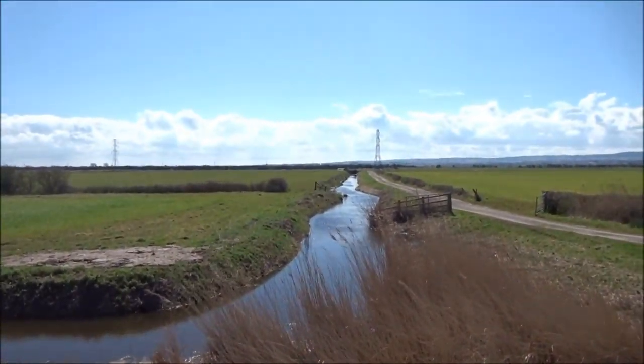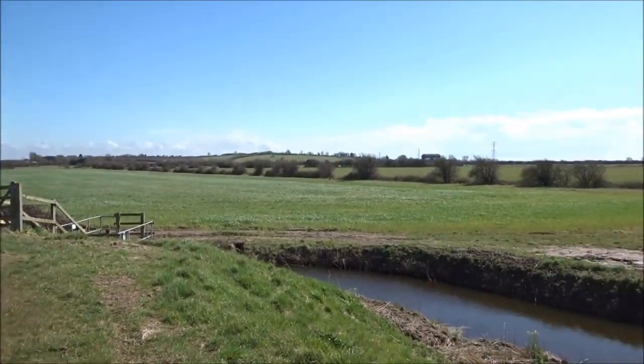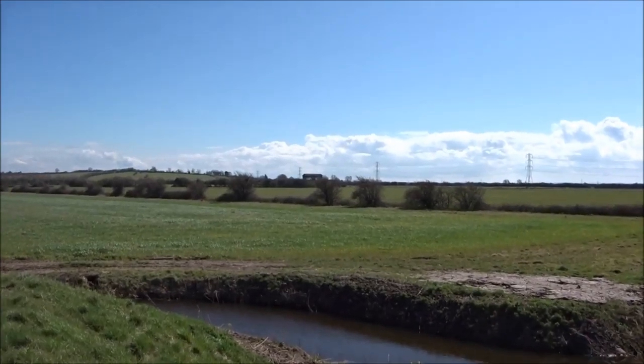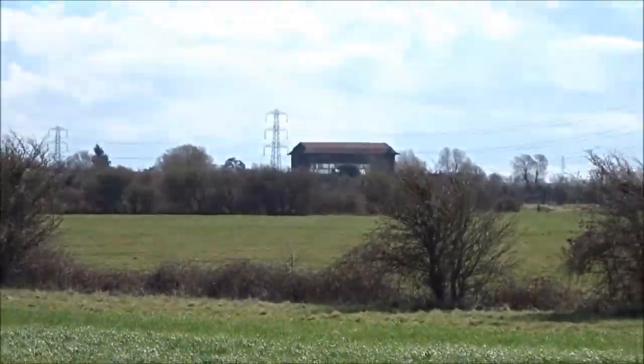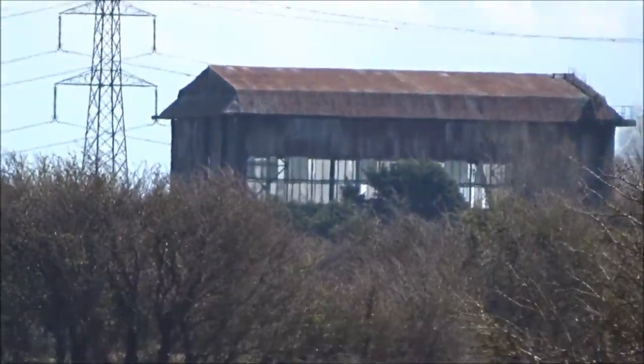Don't really know. I'm going to go and try it. I might come to a dead end and then have to go back, one that's around the other side over that way. Now over here is a different view of the barn, which is really a hangar, a barrage balloon shed. And from looking at it closely, it's actually glass and you can see right through it. So it'd be very, very light in there.